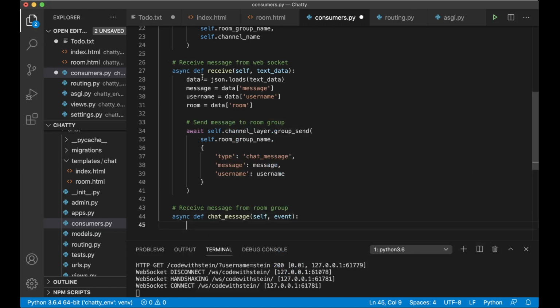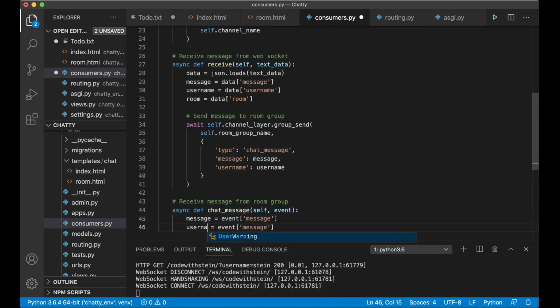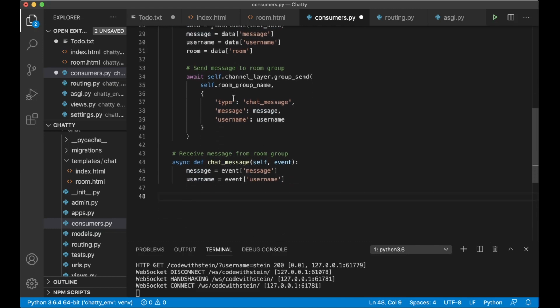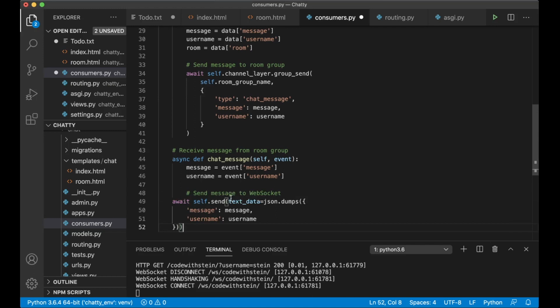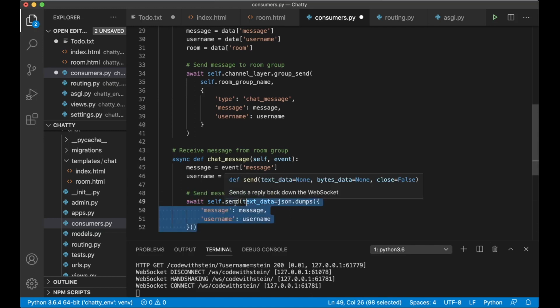And here I want to get the message from the event, message, and copy this. And we also get the username, oops, not the R there, like that. And then we just want to send this message up here so it can be broadcasted out to the whole group. Like this, self.send, and then we just pass in the information.